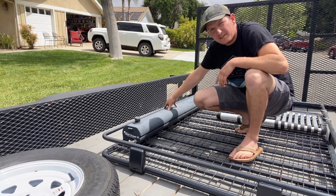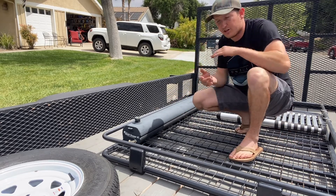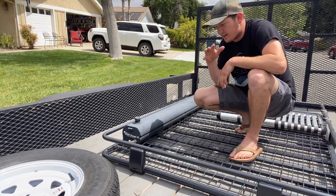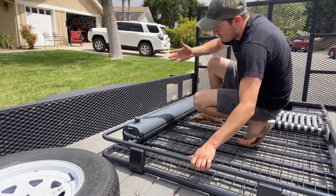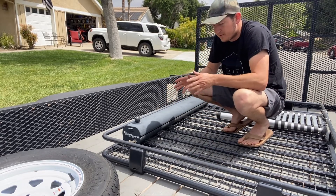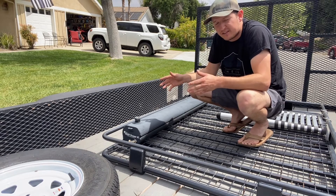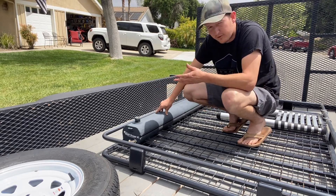The cons: usually when people have these they mount them up high on their rack. This was obviously mounted on a roof rack, which was mounted on the shell. The problem with that is you have four to seven gallons of water up top. When you're off-roading, the water would slosh around up top and kind of teeter the truck a little bit. Let's say it's seven gallons — water weighs eight pounds a gallon, so that's 56 pounds, give or take — and that's not including the tank itself.